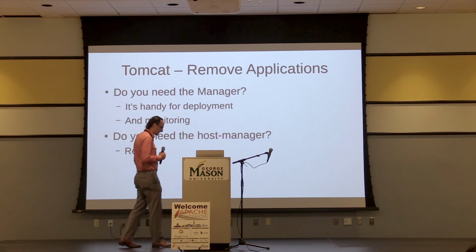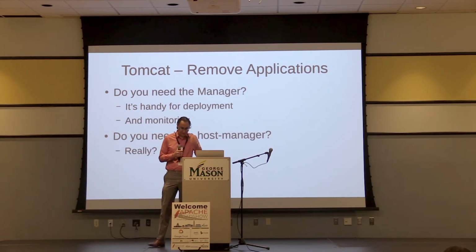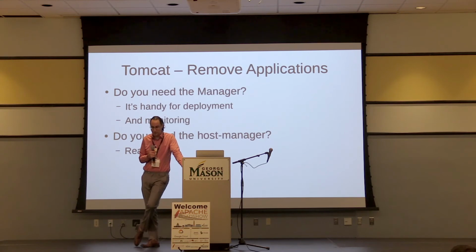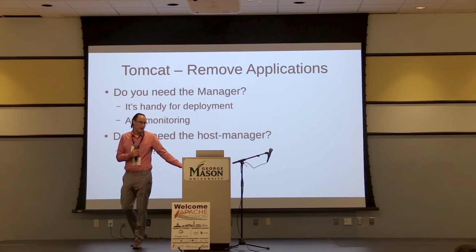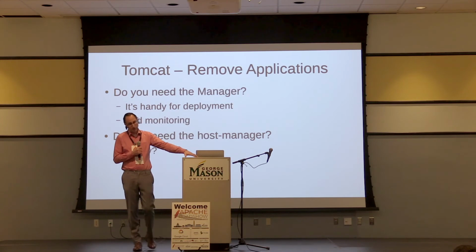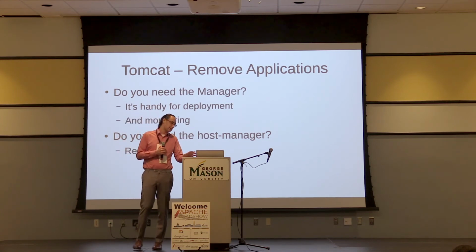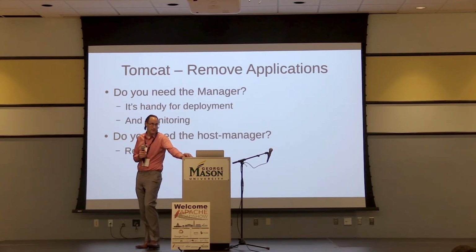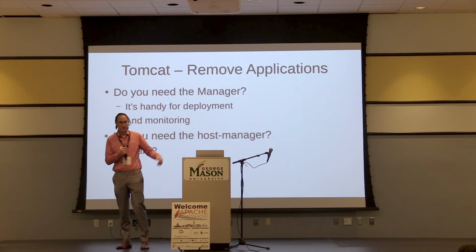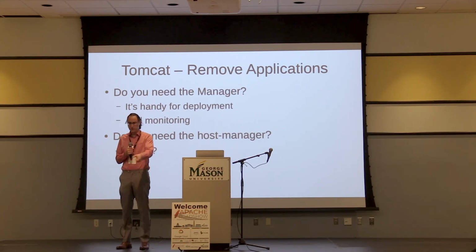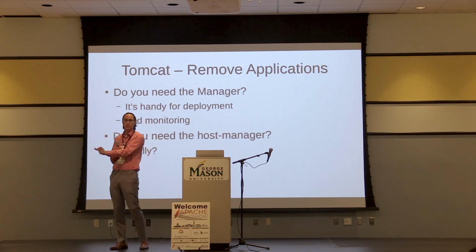In fact, one of the best pieces of advice that I like to give to people who are doing admin for Tomcat is what's called a split configuration. You install Tomcat in one directory, the whole kit and caboodle, including the host manager and the manager and the example application and the default application, all this stuff. And then what you do is you create another directory over here called my actual deployment.